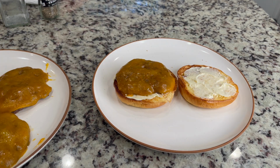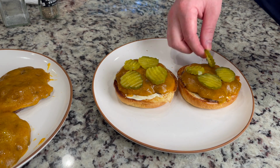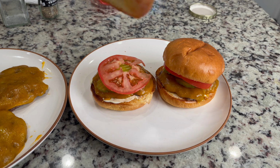Next, add those all-American bison burgers. Make sure not to mess up the 3 P's. Perfect pickle placement. Top it off with a juicy tomato slice. And crown those burgers with the top bun.